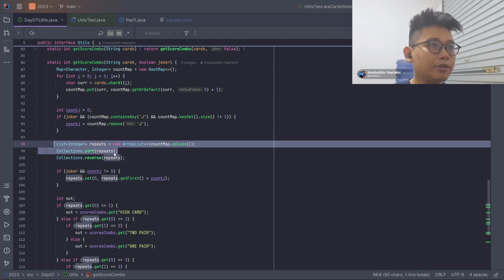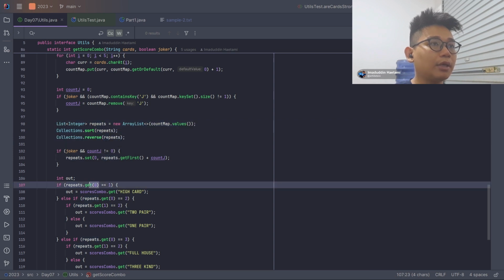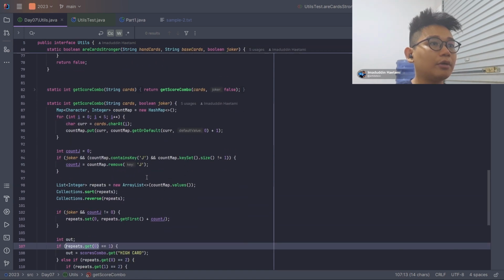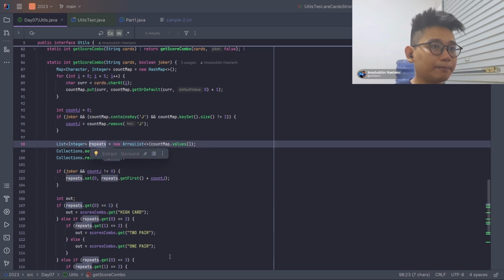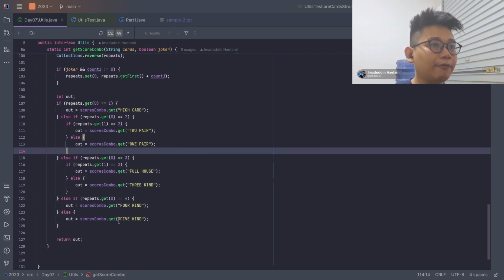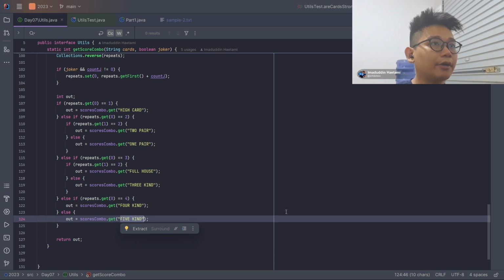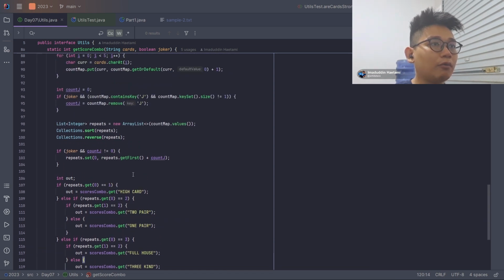So these are basically what it is saying. It will return to you the get 0. We will use get 0 a lot, because the first value in this repeats list is the highest. If the repeats with 5 is a 5, it means it's a 5 of a kind, right? If all the values of the repeats are just 1 1 1 1, then it will just be a high card.